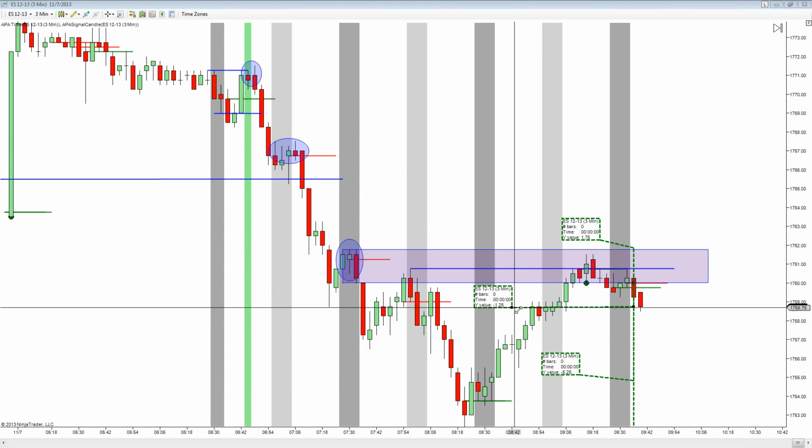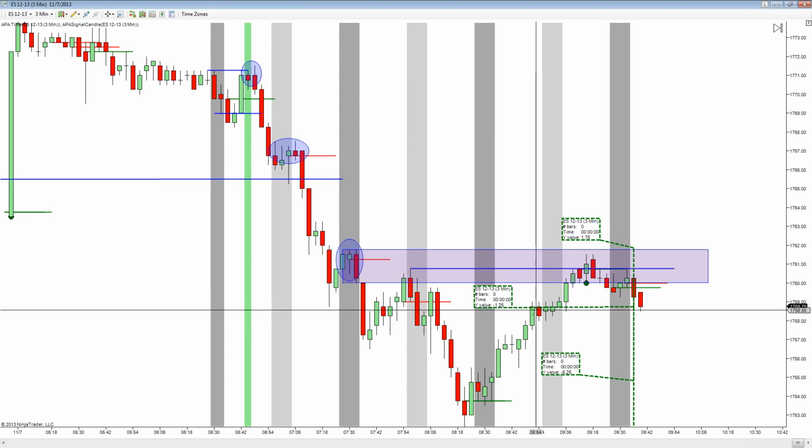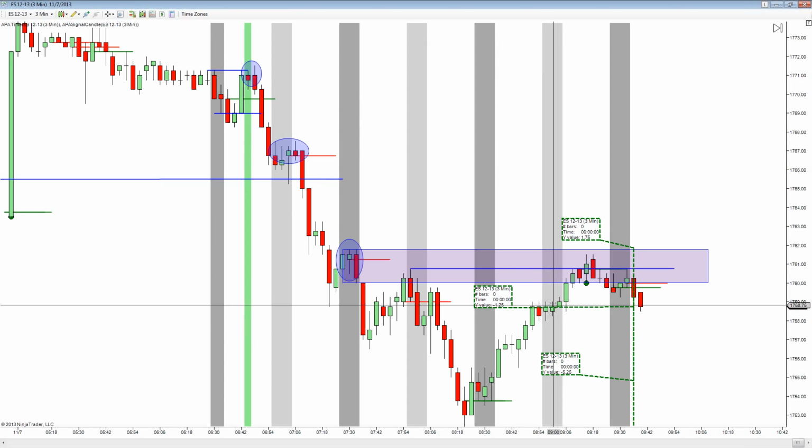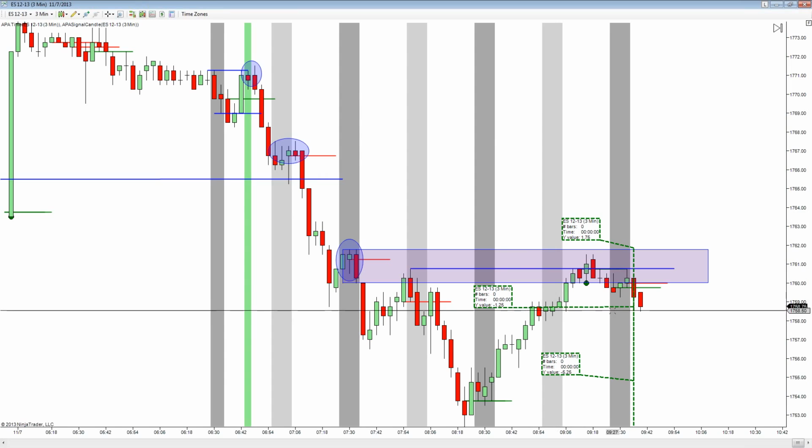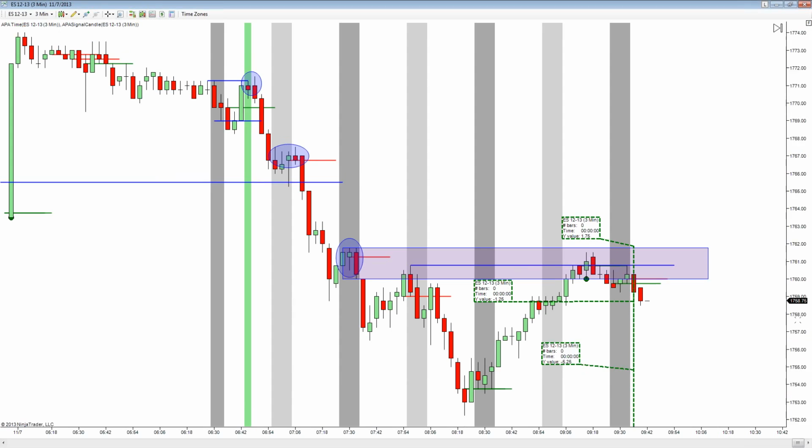But right now I feel like it's retesting this area of consolidation. You see that red bar, inside bar, green bar. So I know that there's going to be a little bit of support possibly kicking in right there. And I'm hoping that it'll break and really retest this low area.